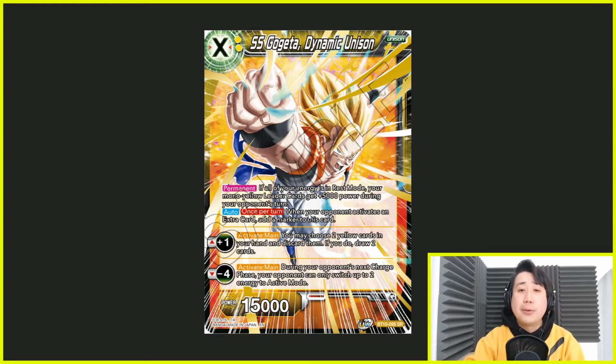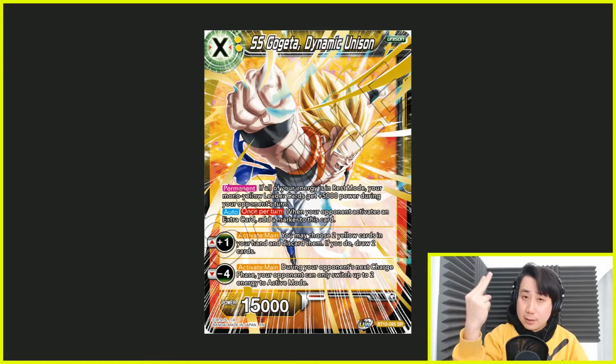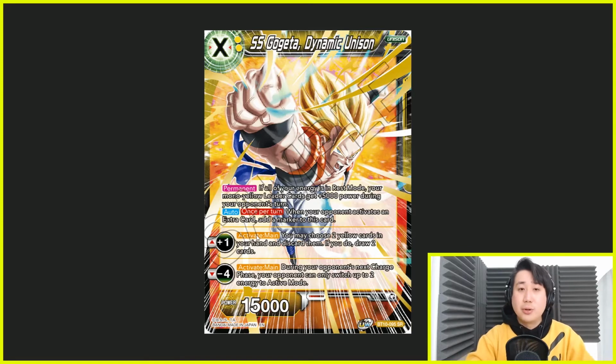When your opponent activates an extra card, add a marker to this card. So once per turn, not activate main, so it can be during your turn or your opponent's turn. So he has the ability to add a marker to himself like 2 times per turn. And the best part is that he has an additional activate main that even increases his marker on his turn. So there's a potential chance that if you swing, your opponent negates, and then you activate main, it's a +2 during your turn.